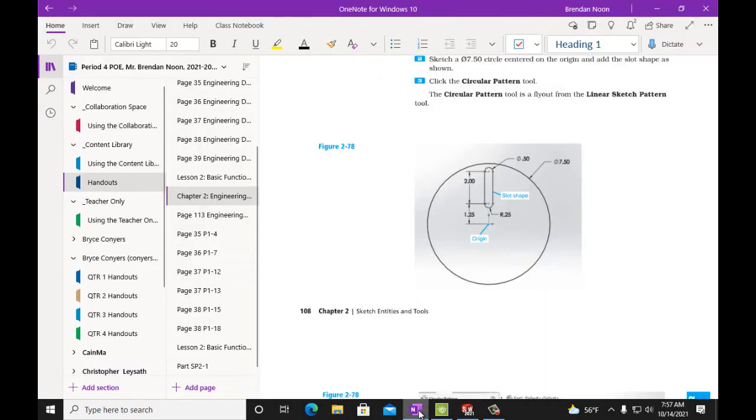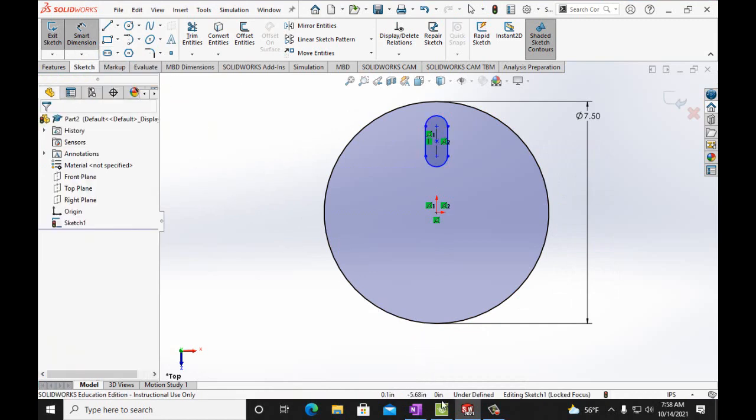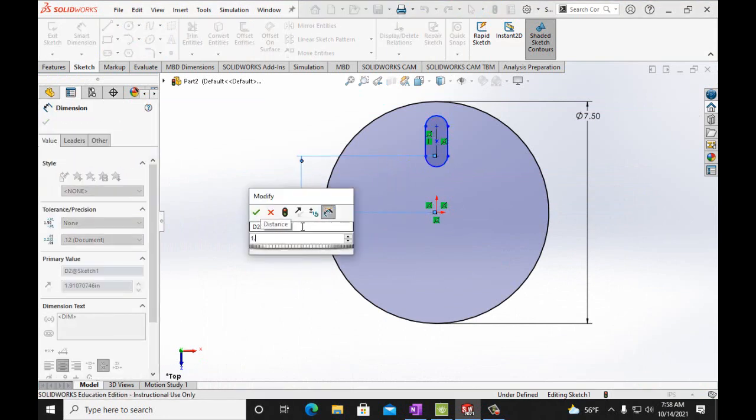Now I just want to pick the dimensions, that this is a distance from the center of 1.25. This is a diameter of 0.5. And this is radius of 0.25, which is the same thing. All right, so let's go ahead. Smart dimension. From this point to this point is 1.25 inches.